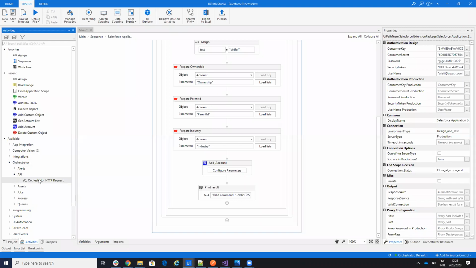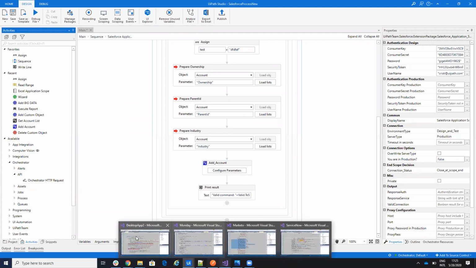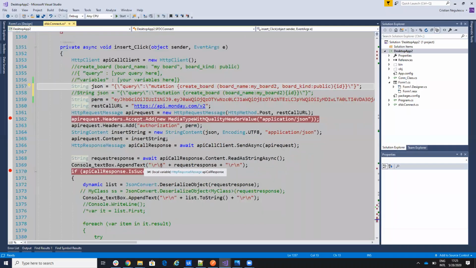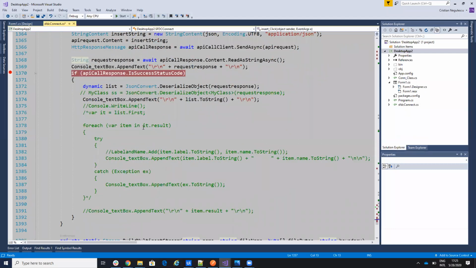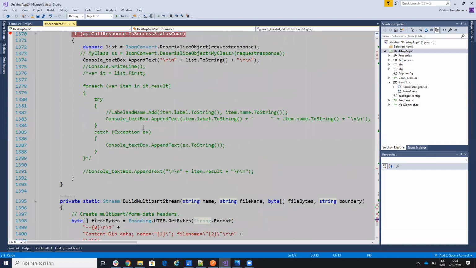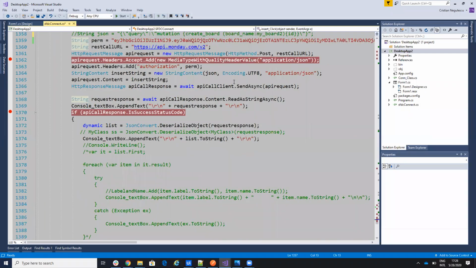Unfortunately, I'm not able to do this. No, it's a normal HTTP request. So I never use it. I used it one time 3 years ago in Japan. So I'm not able to show this. I don't have the knowledge to show this on UiPath Studio. On Visual Studio, it's easy. It's something like this: you create a header, you provide it some data, you make a call, and then you get the data. And it depends on what action you do, post and so on.